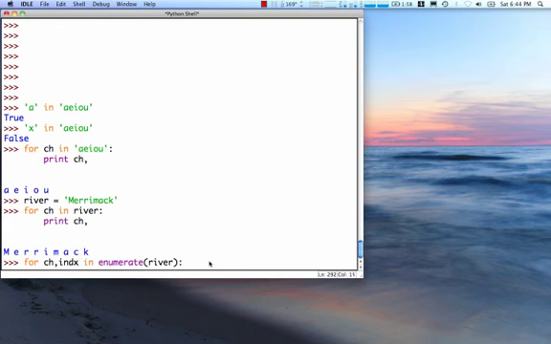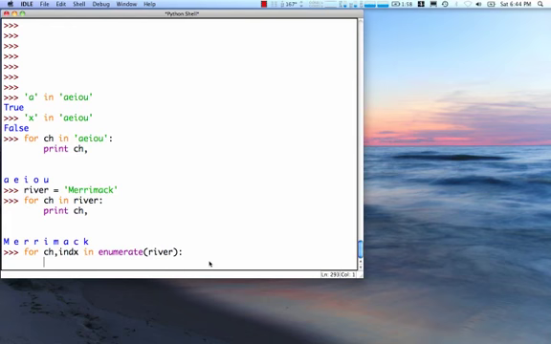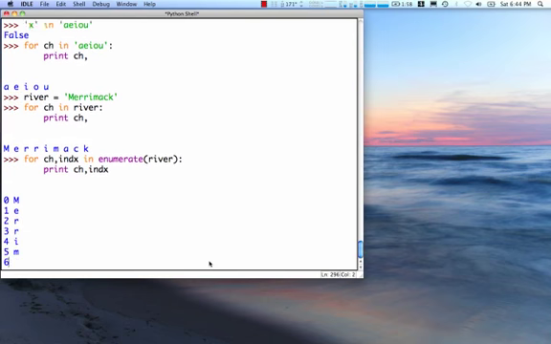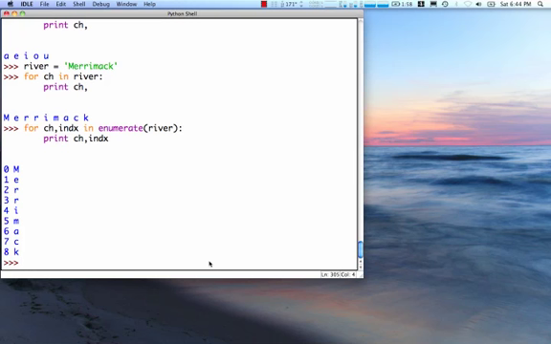So we have to have two values that are coming out of this enumeration, and now I can print the character and the index. And we see each index followed by the character. So sometimes you'll want that, and that's kind of a handy thing to have.